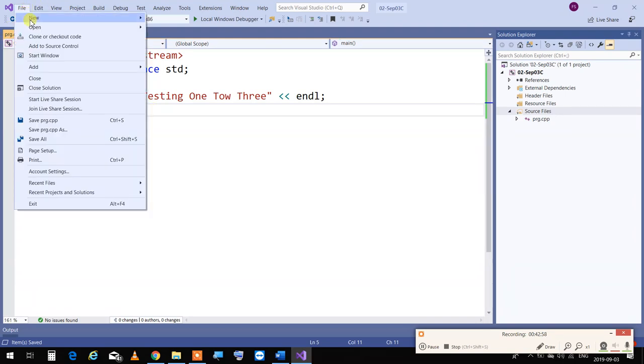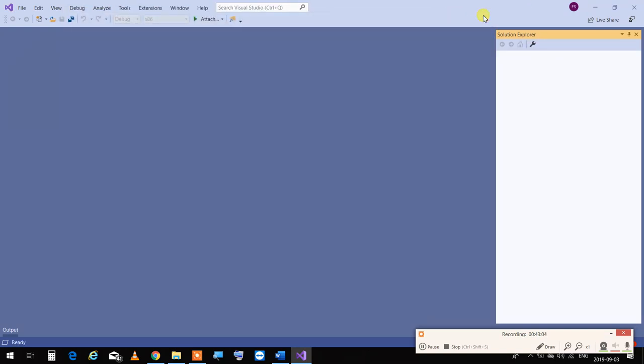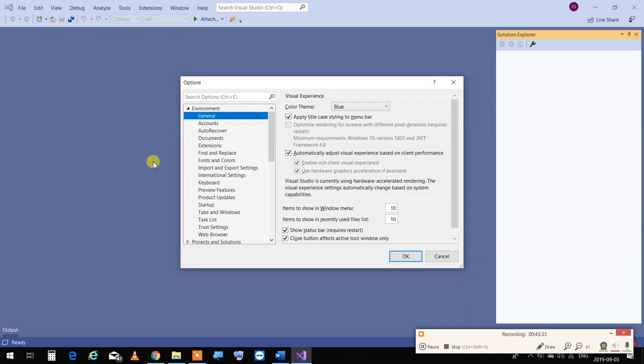I'm going to close the solution to make sure that I'm not in any specific mode in here. So this is the very first thing that you need to do. After you open your Visual Studio, immediately do the tab thingy. Now I'm going to tell you what the tab thingy is. Click on tools. Do it now. Then click on options. Anybody need more time to do this?